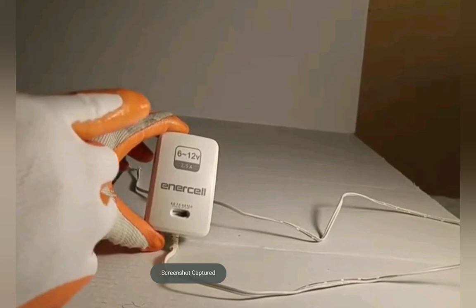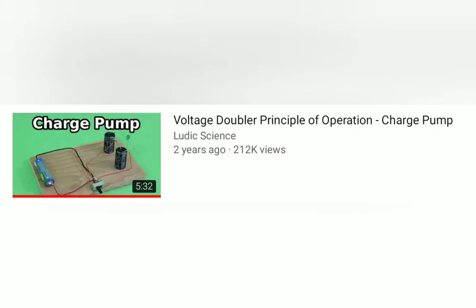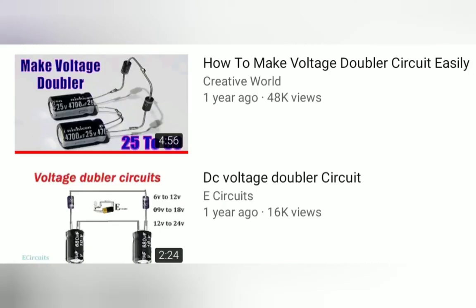Please duplicate these experiments. After watching these videos, use these types of devices to amplify your electricity, even at low voltages.